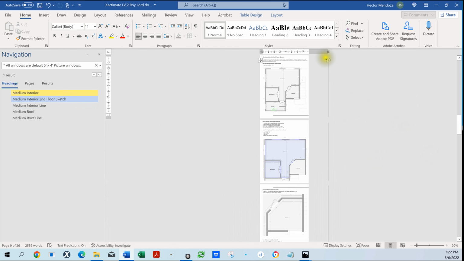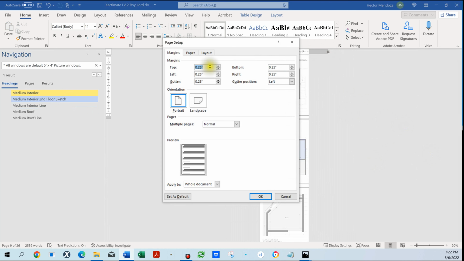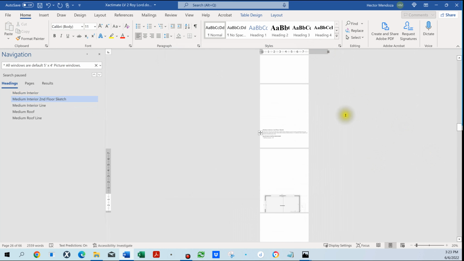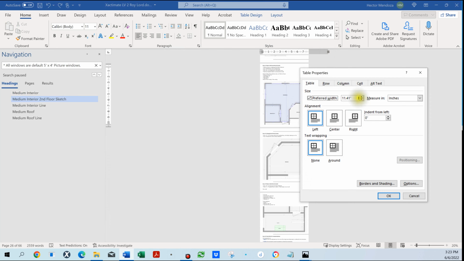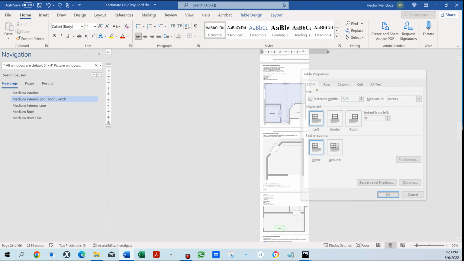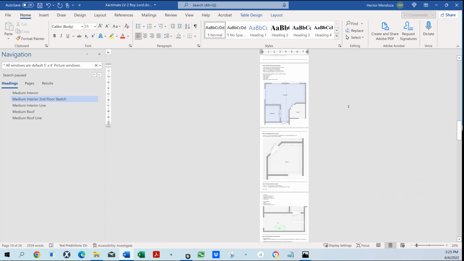So when you go to the second section, you want to reduce this. Click on the right hand side. You're going to see this again. You double click, change that to 7.75, hit enter. Now it's fixed. Oops, something went wrong here. So we went 7.75, hit enter. Now it looks okay.